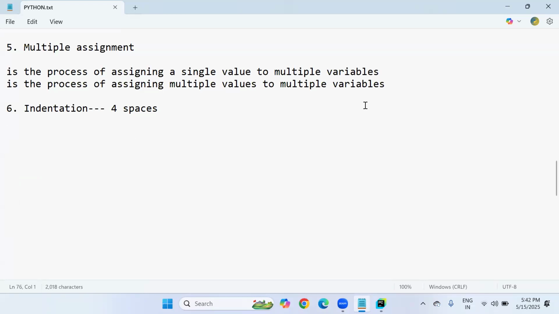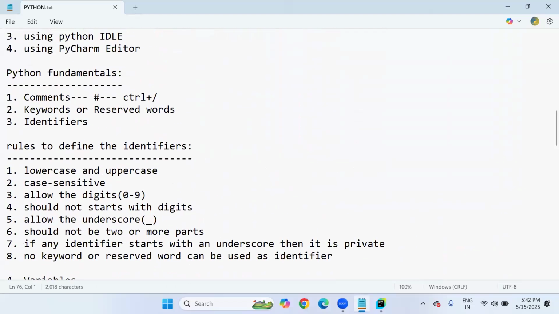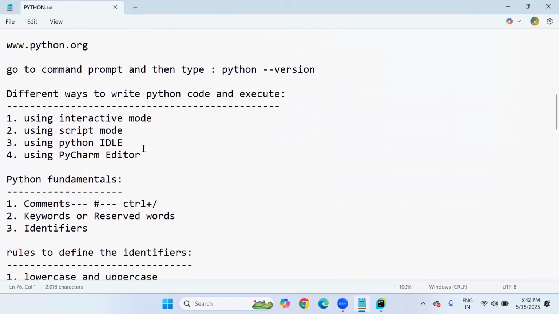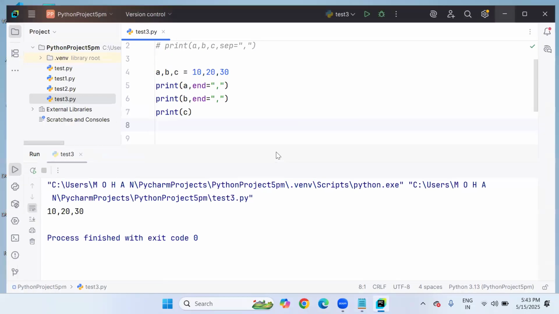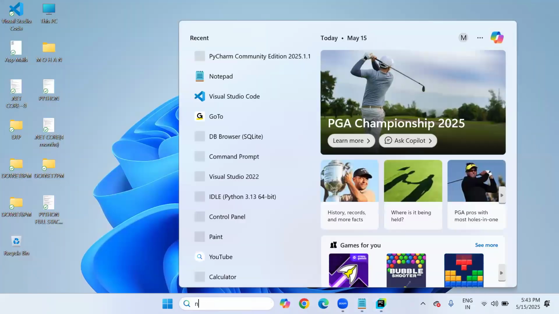But just a moment. In the last lecture, I explained script mode, right? Script mode means that apart from the PyCharm editor, programmers sometimes use the Notepad editor to write Python code and execute it. Now I'm showing what real problems occur when you write code in Notepad or other editors apart from a proper professional editor like PyCharm. Let me show that, the reason why I recommend you use the PyCharm editor. So let's go to Notepad.